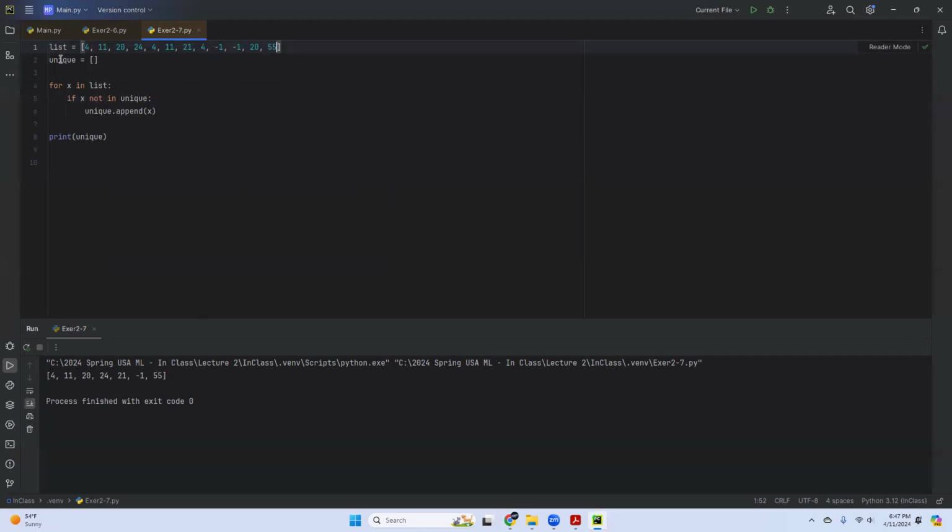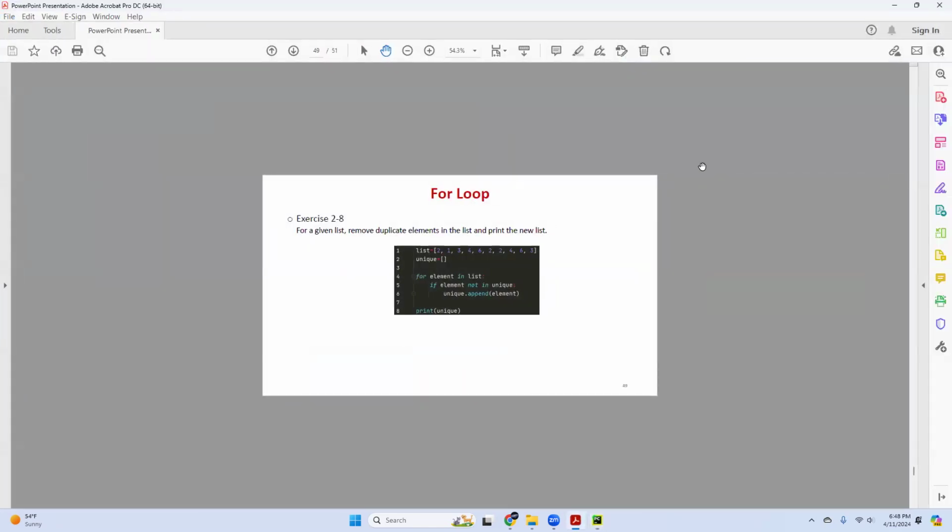As I mentioned, the shortcoming of this way is that you will create another list. If you know the big O notation, in terms of space, this is going to double. So if your list is huge, let's say a billion or trillion, don't use this method. But in this fundamental course, it's okay. Don't you worry about this. Okay, so I believe that's everything about this lecture.